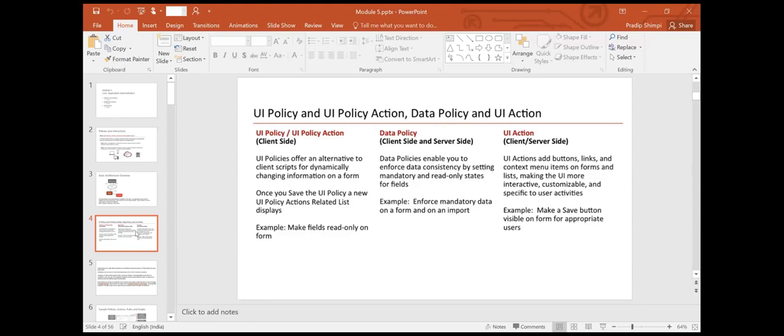For example, if there is a field called marital status, with two options, married and unmarried, or whatever other options are there.